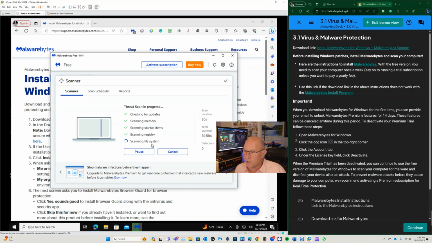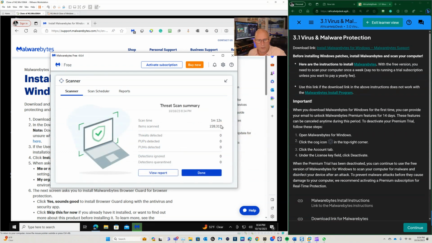Scanning the file system, this will take a while, especially if you're on an older computer with a slower hard drive. It may take it a bit of time to finish. So we will go ahead and let that finish, and we'll be back in just a little bit.